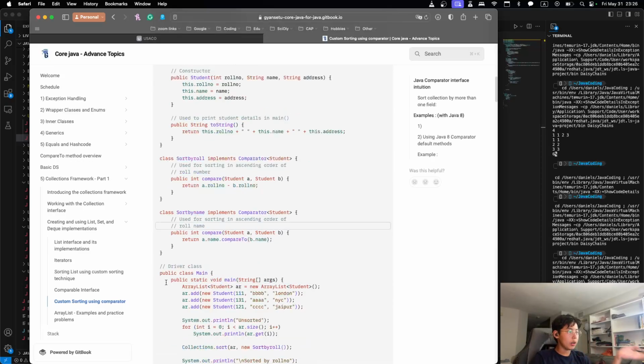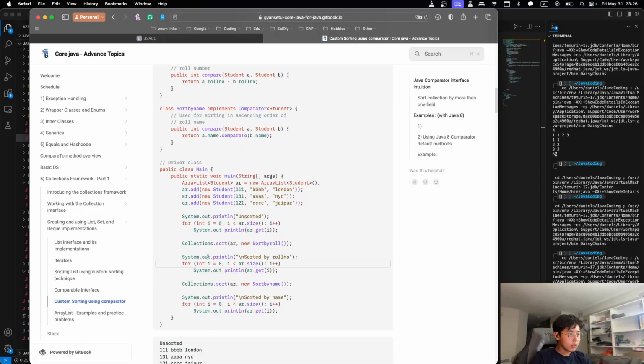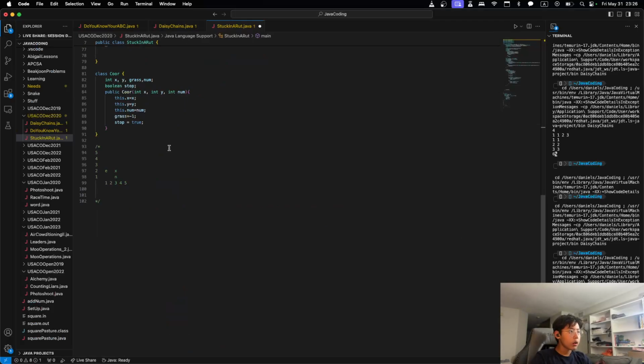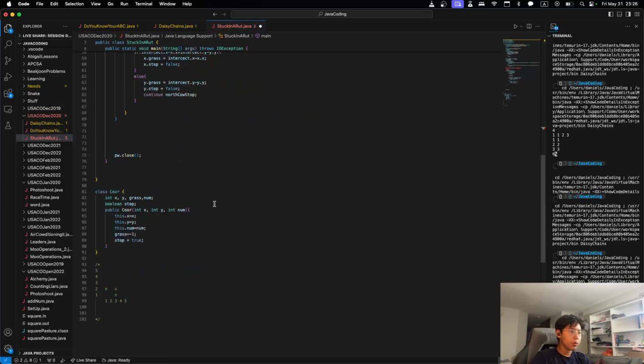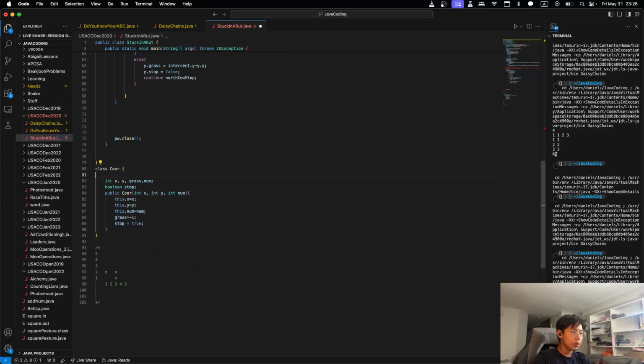That's gonna be how we make our thing. So let's just take this and put this in our array, and we're gonna say north cows and new.